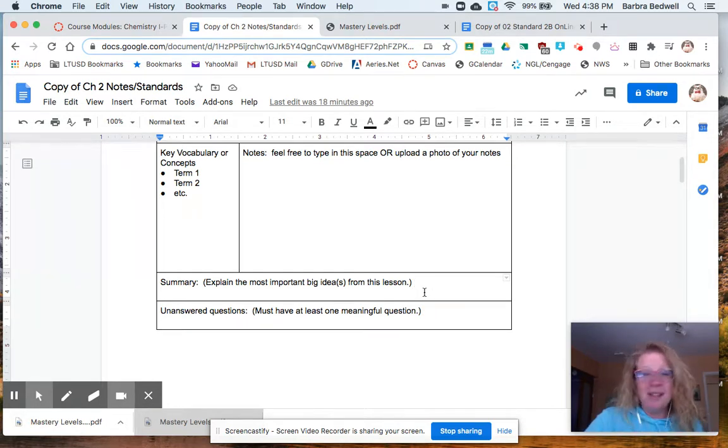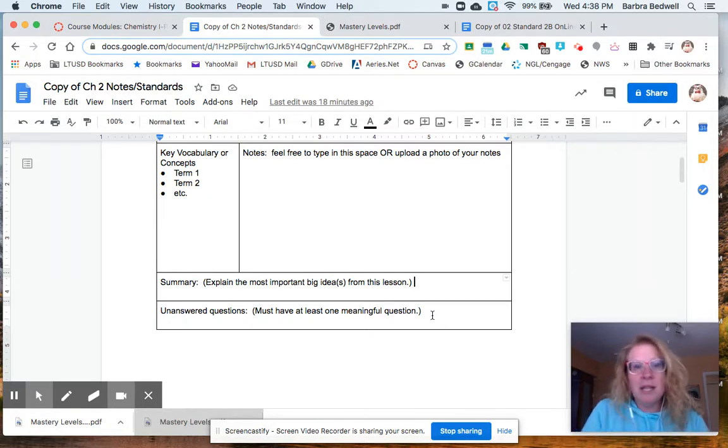So if a student doesn't understand something, a lot of times the writing process will pull that out. Like, I kind of know that atoms and elements are similar, but I'm still really not sure exactly how those words are different. Hey, great. That's an unanswered question. For students, knowing what you know is important, but knowing what you don't know is actually incredibly more powerful, because that's where you have to dig in, right? So for unanswered questions, I'm going to require students to do at least one for every section. Something that caught them that they don't quite get yet that they want some more information on.